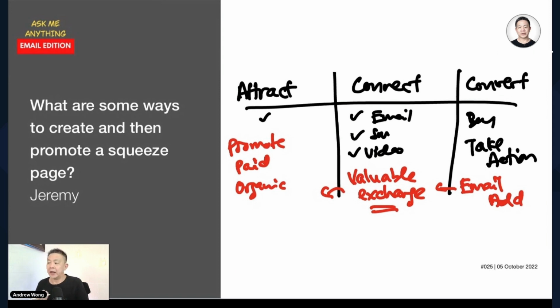Everybody gets it. In your normal organic post or social post, for example, you can also have it in your about page or in your YouTube videos, where you encourage them to sign up to get more information. But that is in general. If you want to be specific, then your content here, okay, so here's the tactic. If I'm going to have something valuable in exchange, obviously there are certain contents. It could be, let's say, a PDF file, and you have some other information and all those things. What you want to do is you pick one item from here, and then you promote it over your social.